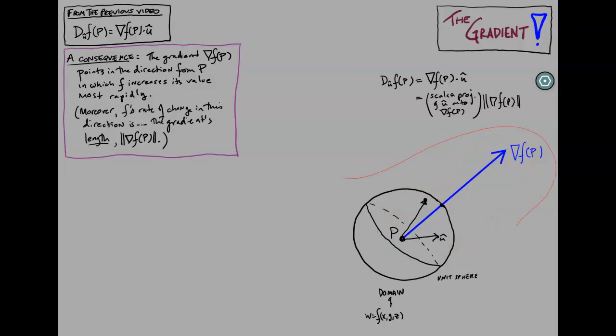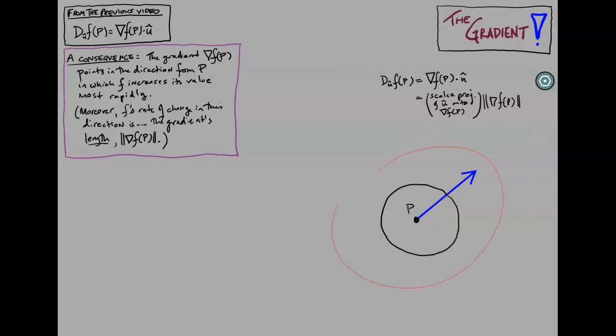And while I developed this picture in 3 dimensions because I somehow like it, the idea of this northern hemisphere and southern hemisphere and so on, the analog works in any number of dimensions. Usually we would be seeing it in 3 or 2, and it's the exact same thing in 2 dimensions. If we have any point in our domain of f, and we have the gradient of f at that point, then all the unit vectors will lie on a circle instead of a sphere. And if we move in any direction that makes an acute angle with the gradient, we will have a positive rate of change, a positive directional derivative. Down here we would get a negative directional derivative because the scalar projection would be negative in that case.